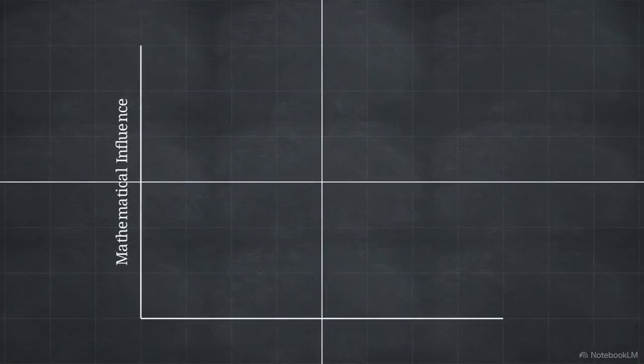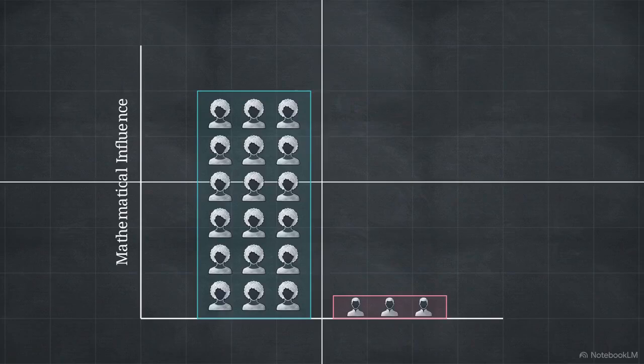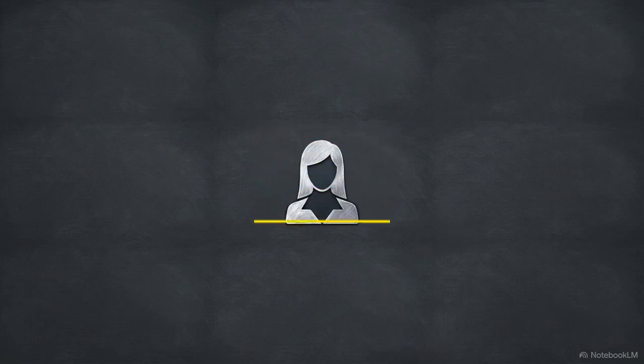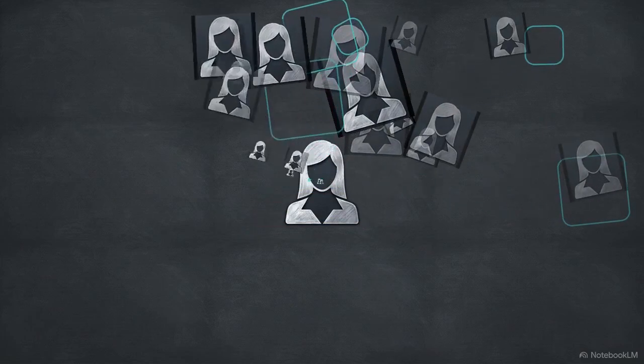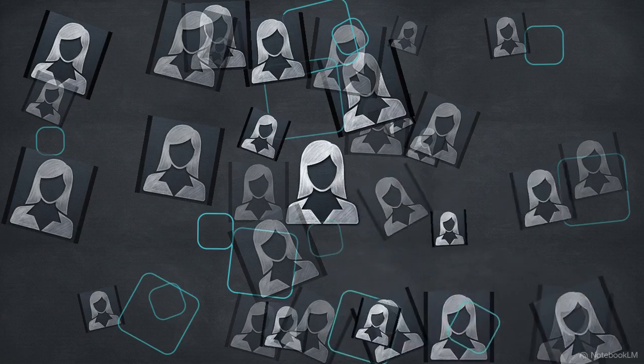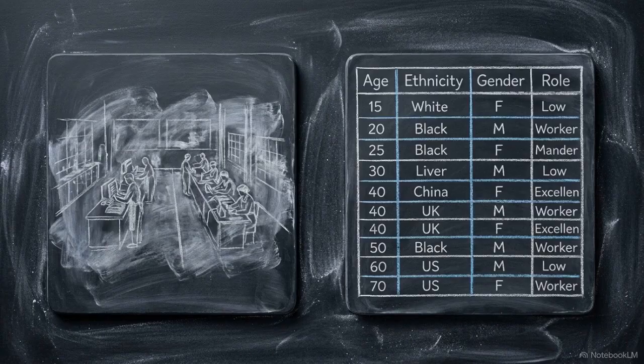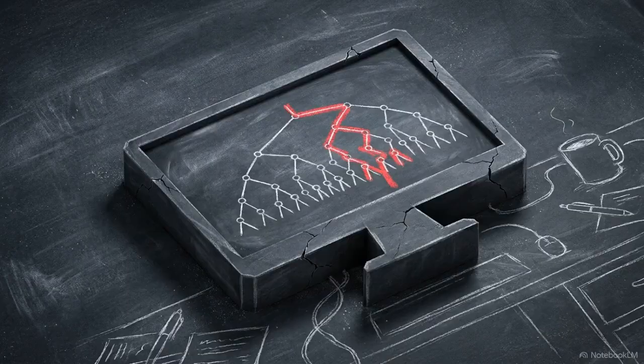One specific intervention is dataset reweighting. Engineers artificially assign higher mathematical influence to training samples from underrepresented groups, forcing the model to value their data proportionally. This is often paired with data augmentation, which synthetically increases the diversity of the dataset to balance demographic representation and neutralize disparities early. Raw data serves as a mathematical artifact of historical power dynamics. Left uncalibrated, these imbalances are encoded into the model's internal logic, where they persist as invisible drivers of future predictions.